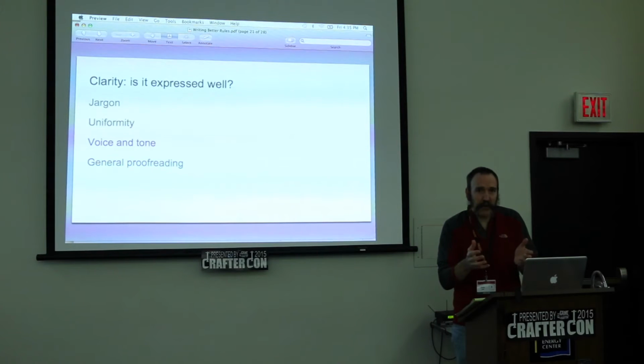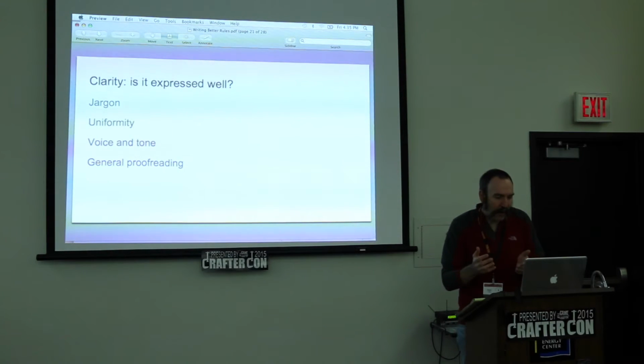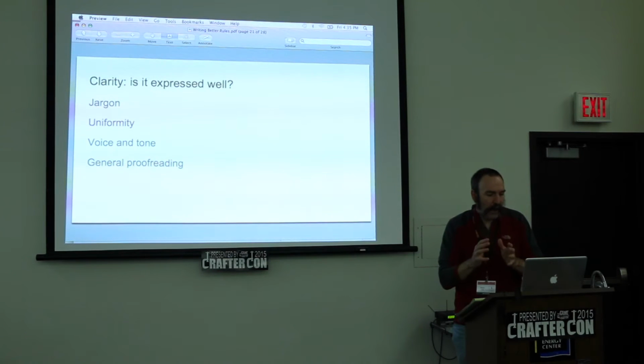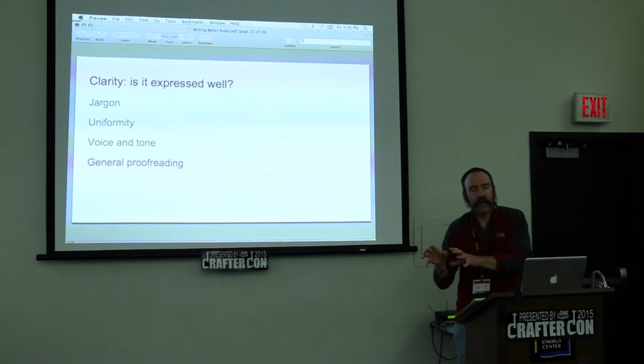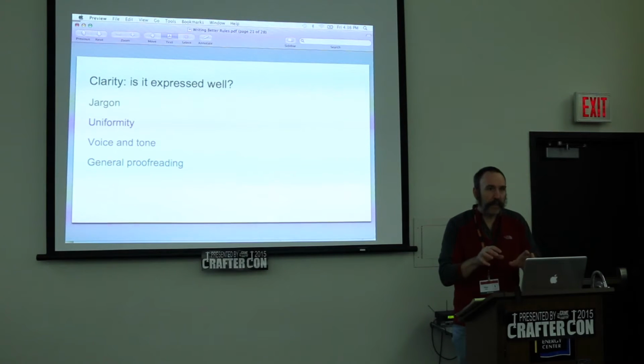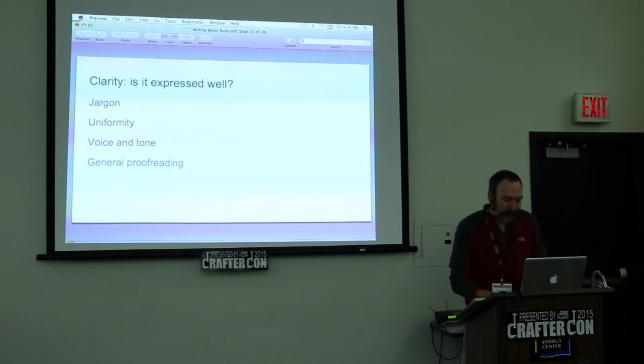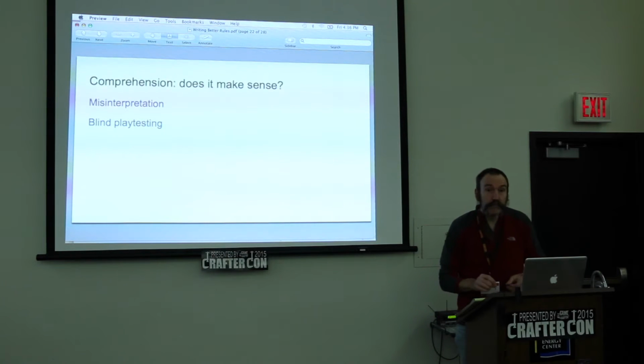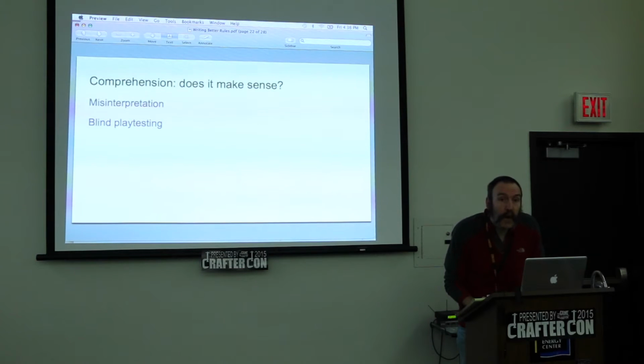Let's make it, I have general proofreading as part of clarity. Make sure everything is spelled correctly, make sure everything is uniformly capitalized and stuff like that. And that's just a matter of having somebody, preferably who's not been involved in the writing of the rules, look at them and find any mistakes. You just need somebody who's very detail-oriented and very familiar with English. I'll say editors are best. I'm sorry? Outside editors are the best.